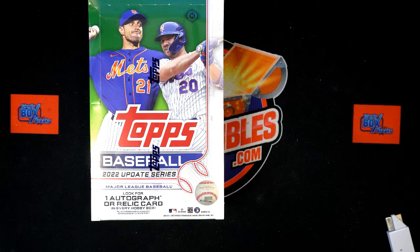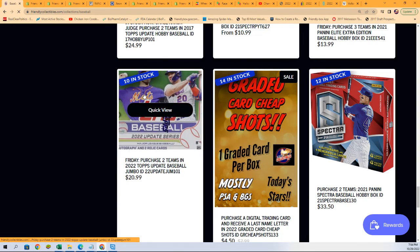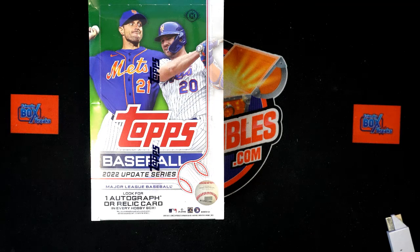Topps Update Baseball is sold out, we're gonna break it open. But first we're gonna run a race, and if you come in first place you win spots in Jumbo. Jumbo is down to 10 left. The filler is sold out for both Update and Hobby — they're in the same fillers but a bit different. First place gets two spots in Jumbo.